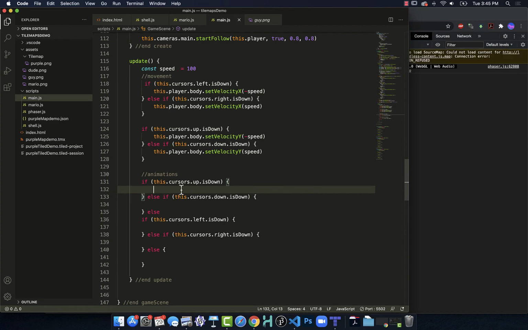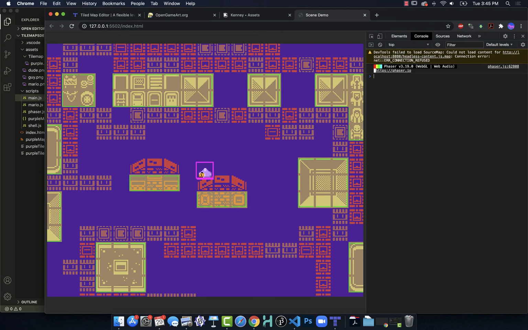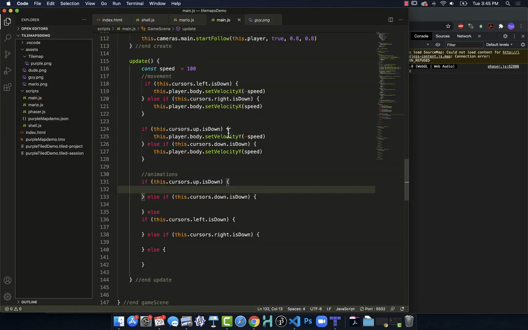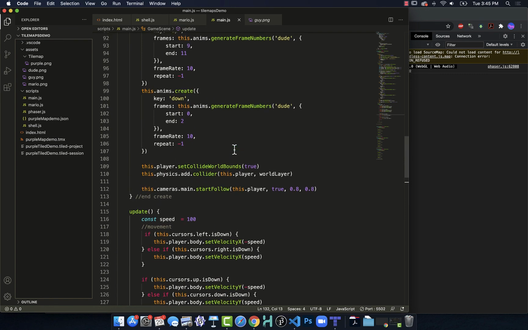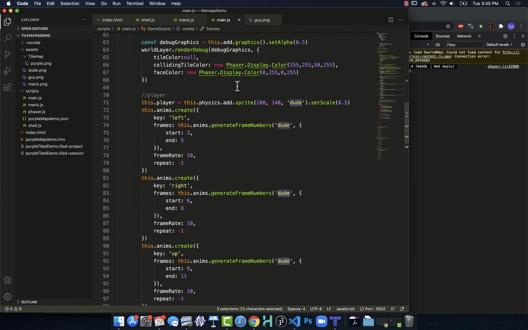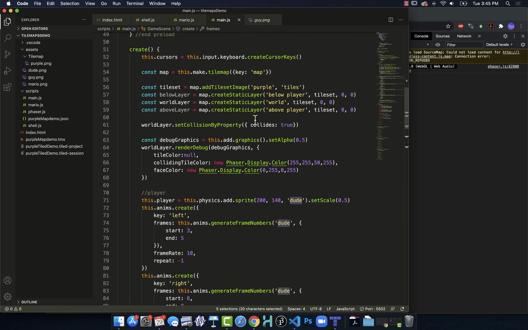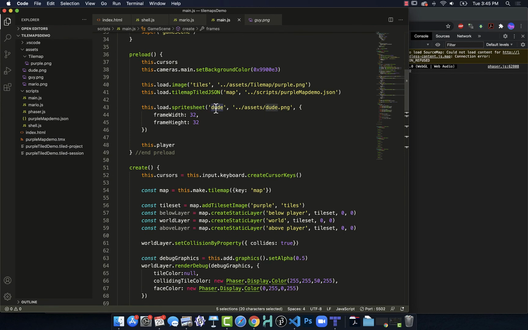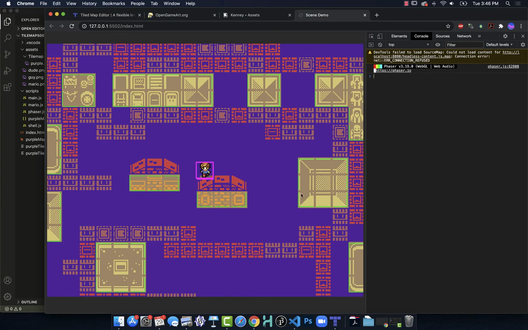If I save this, let's see, there's no red that showed up there. There's a player. Oh, I just loaded the wrong graphic. I want a guy, not dude. Dude was from the previous example. I could change it in there, but I'm going to Alt click or Option click everywhere I said dude. And let's see, and once more up here. And right here. Now let me look and say, hey, look, there's my guy sitting on top.